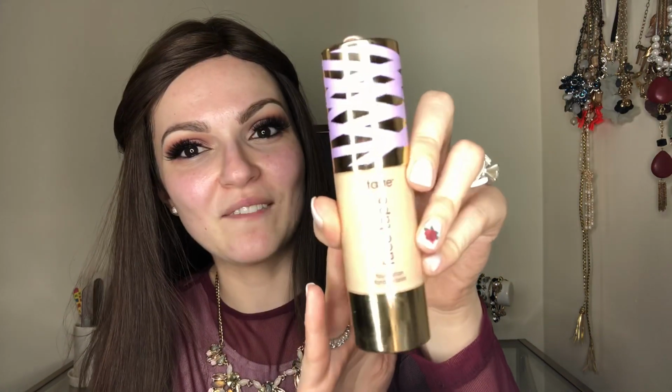I love this primer because it's very hydrating. It has never made my skin break out. It feels so nice. And I usually have dry skin, so if I'm ever using a bit of a mattifying foundation, then I must use a really good hydrating primer. Because today I'm going to be using my new foundation. I'm going to be using my Tarte Face Tape foundation.